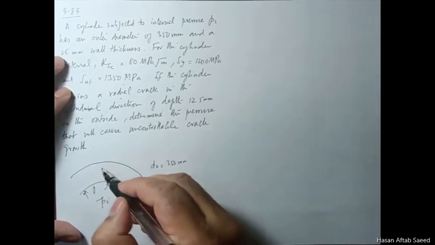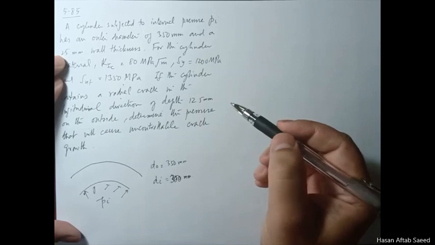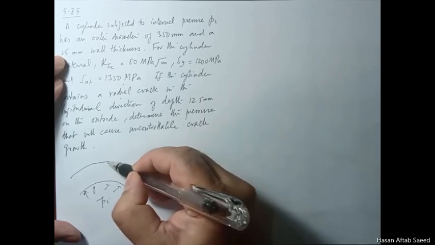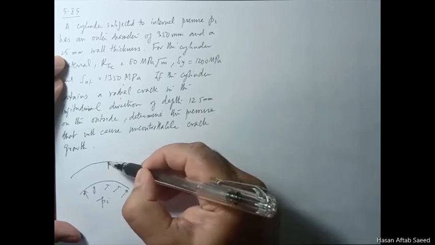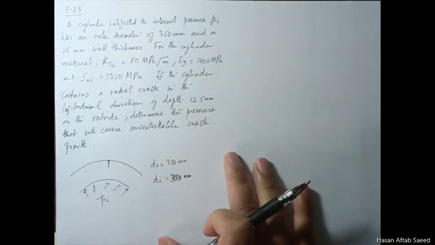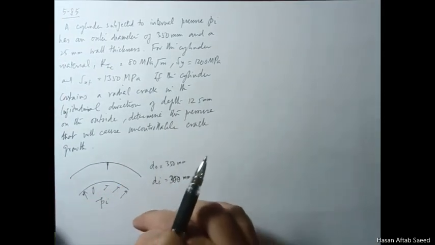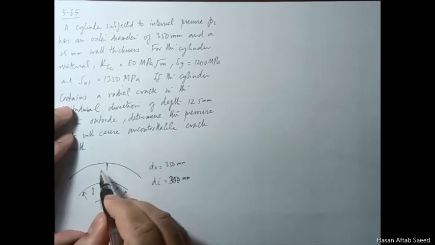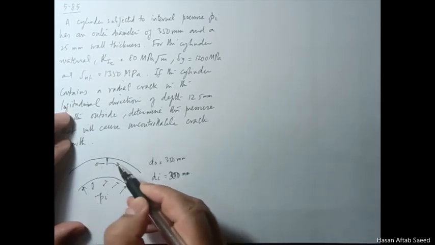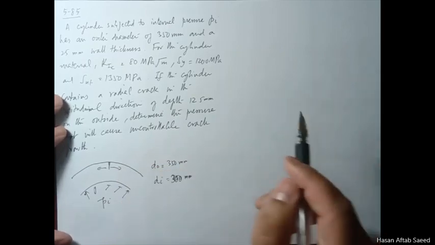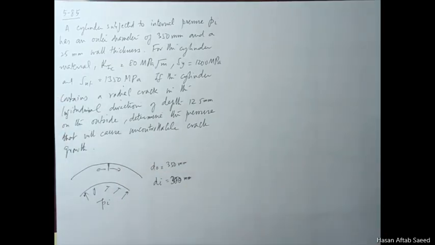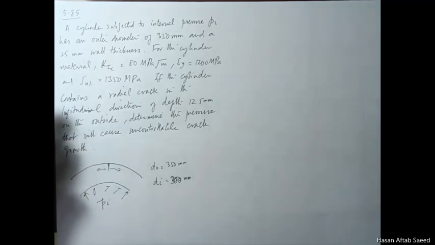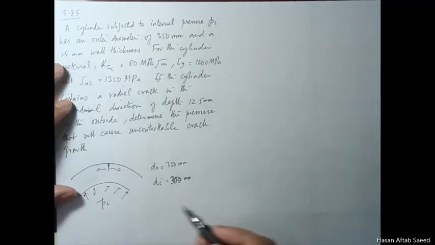Now there is a crack at the outside, a radial crack in the longitudinal direction. This sort of a crack is there. We know that whenever a cylinder is subjected to internal pressure, there are hoop stresses, tangential stresses produced in this direction. So what is this? This is nothing but mode 1 trying to open up this crack. So whether it will yield or it will open up, we won't consider yielding here, but we'll just consider the brittle failure.